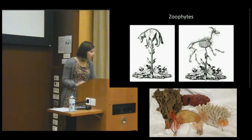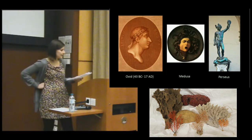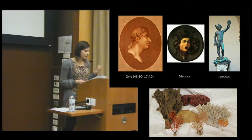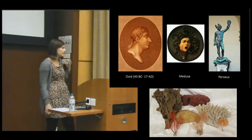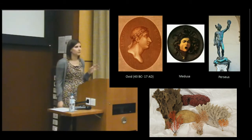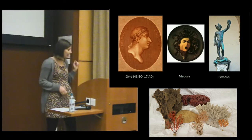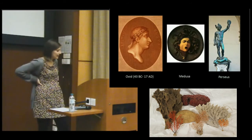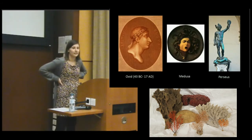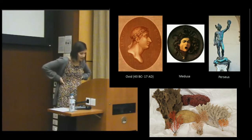Roman poet Ovid added his own mythological take on the origin of coral in the 4th book of his Metamorphoses. Perseus is the hero who'd succeeded in the seemingly impossible task of killing Medusa the Gorgon. She's the snake-head monster who turns anyone who looks into her eyes into stone. And there he is holding her head. During his journey home with the Gorgon's decapitated head in his bag, he had to confront another terrifying monster, a sea monster, which he killed using the head, turning it into stone.